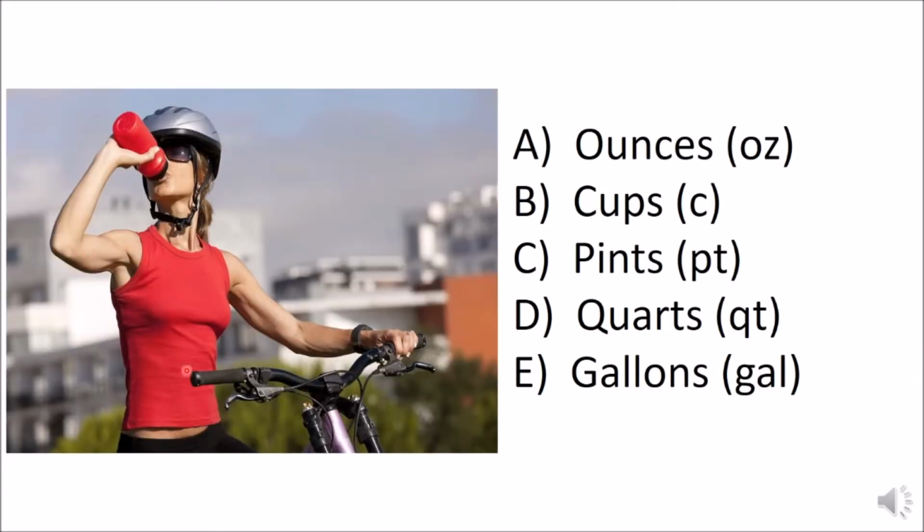In this picture here, there's a cyclist drinking from her water bottle. What unit of measurement do you think is best to measure how much liquid is in this container? And yes, that is correct. Pints. Pints is the best way to measure how much liquid is in this container.